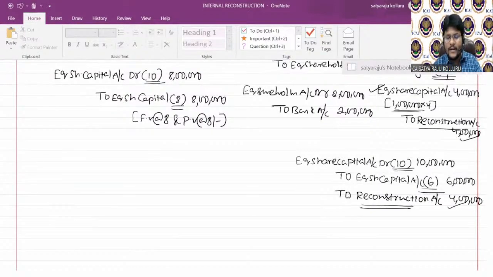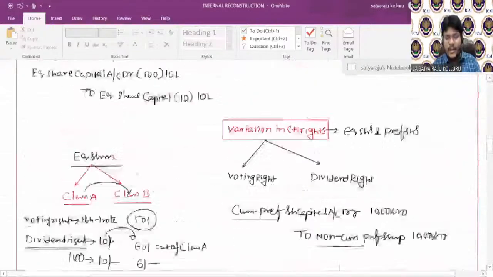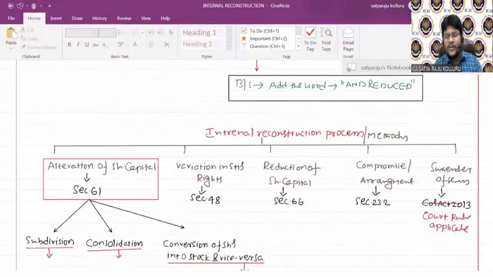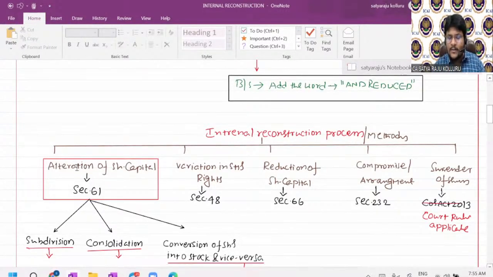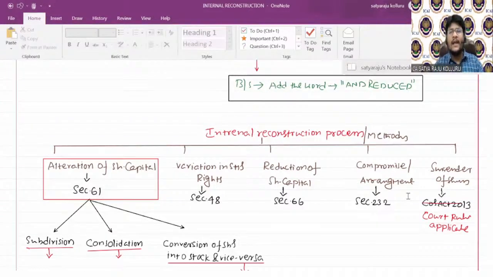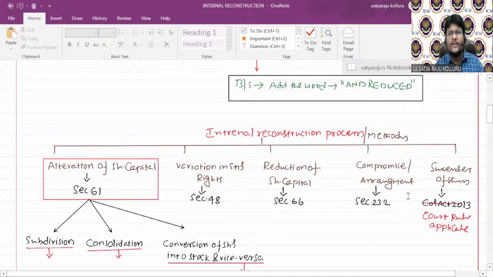Do you understand, guys? This is what actually happens in case of reduction of share capital as per section 66 of the Companies Act 2013. We will see it one more time through the text as a confirmation. No worries. Two more concepts are still there, which are compromise or arrangement and surrender of shares. Almost all the theory aspects we have discussed. Next, from compromise or arrangement, we are going to discuss the real internal reconstruction procedures, so I don't want to disturb in the middle.